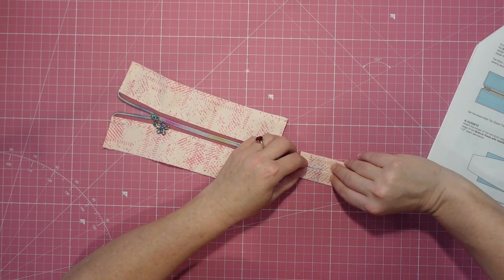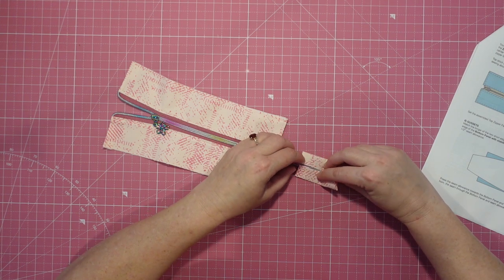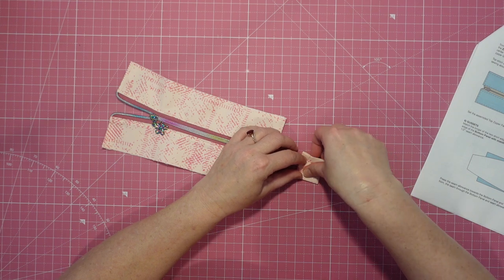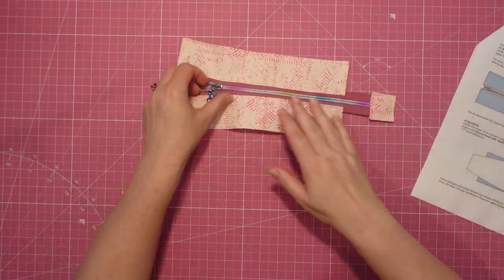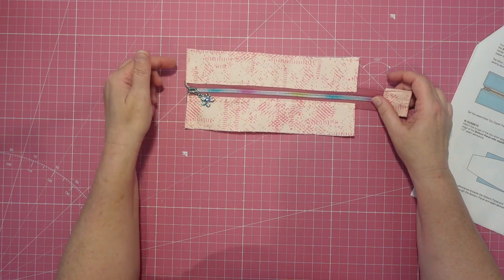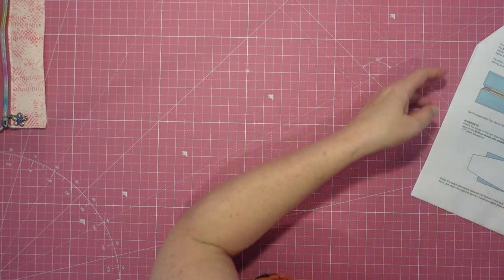Those are on the back end, so they're not going to be visible because I think my folds on this side, no, they look about the same. Still looks better than other ones that I've done. Okay, well, that's not too bad. These are a little off on this end. I think it's more of the zipper. If the zipper had been back further, it would have looked better. Okay, that's it for that.